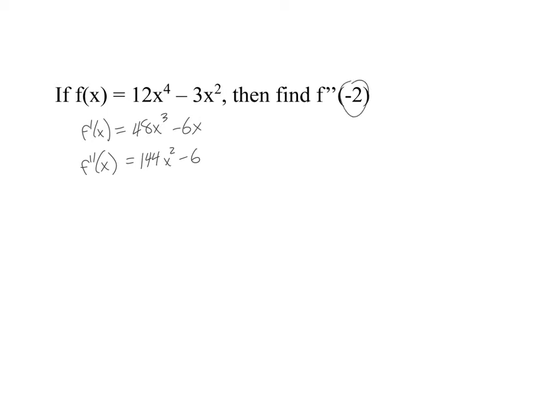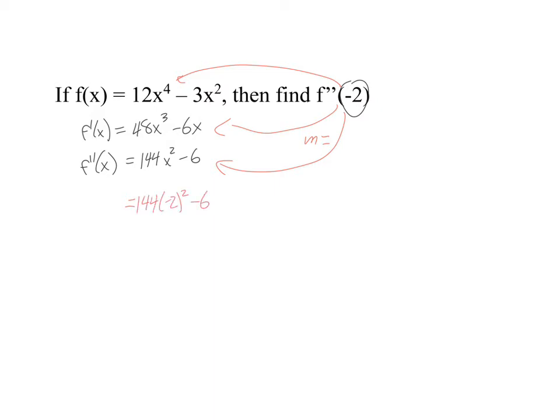So the only thing that's different with this now is we're going to be plugging in a value. So remember, if I was to plug an x of -2 into the original equation, that's going to give us the y coordinate, right? Because on this graph, when x is -2, our y value is whatever. If I plug the -2 into our first derivative, that'll tell us what the slope is at that -2. So that would be a slope of whatever that answer would be. If we plug -2 into our second derivative, which is what this question's asking, you can see we get a different answer.